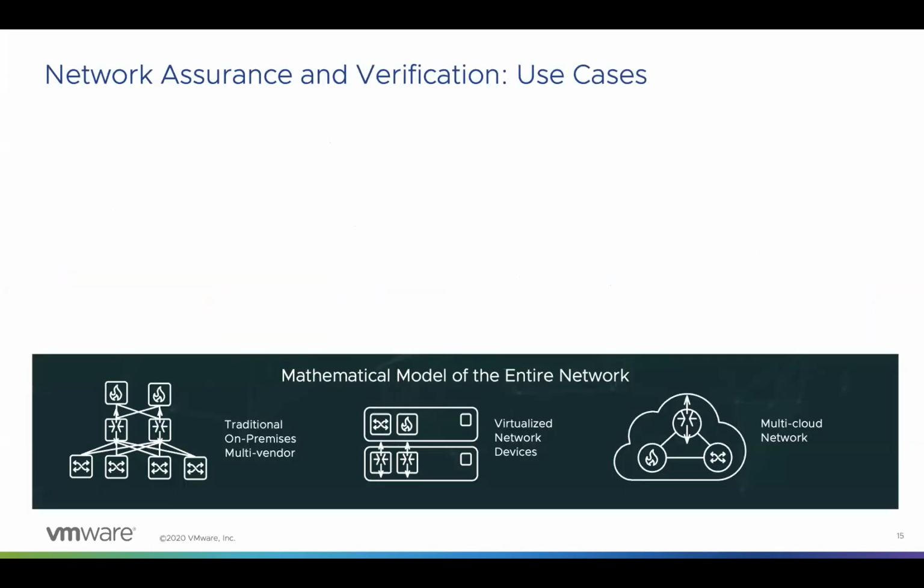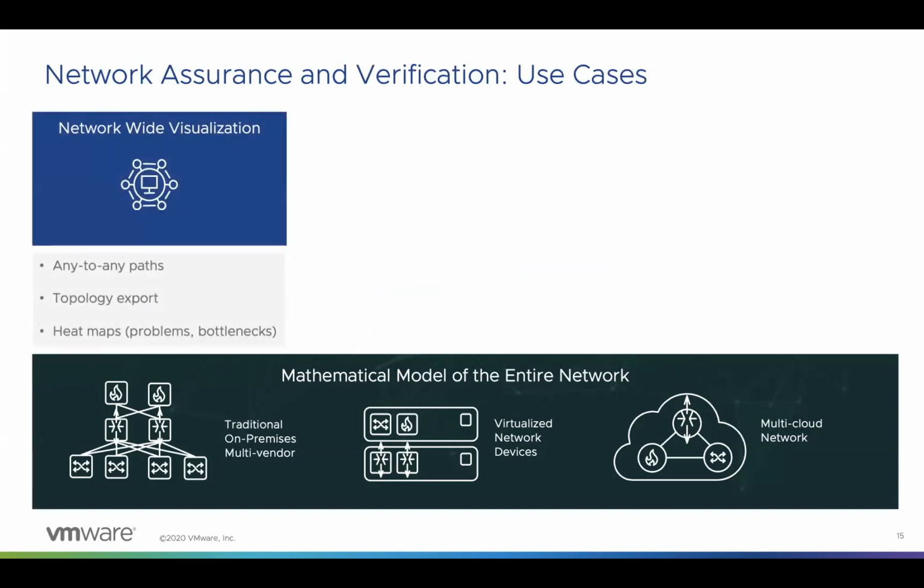So the network assurance and verification is built on top of the mathematical model of that entire network. So vRNI builds that model internally and uses that model to facilitate a couple of use cases. For example, network-wide visualization. Within vRNI, you now get an entire network map of your network: how devices are connected, what is the topology, what is the path between two networks, the hops it takes to reach the destination, and the blocked paths.